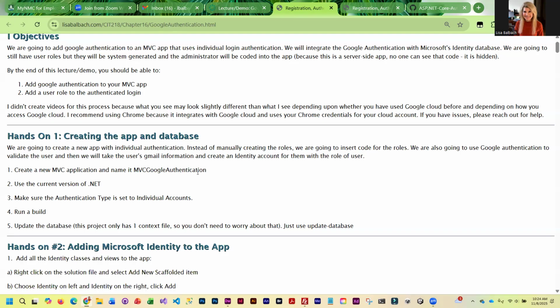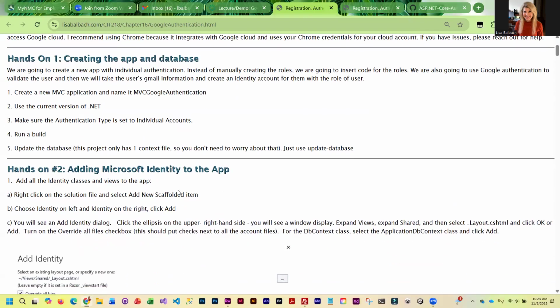And for the administrative login and password, we are going to add that to the seed data. This is a server-side app, so when it runs, you can't see any of that code. It is completely hidden. So we will be putting the credentials for the admin login in our seed data, and we are going to have that automatically run. So this walks you through that whole process.